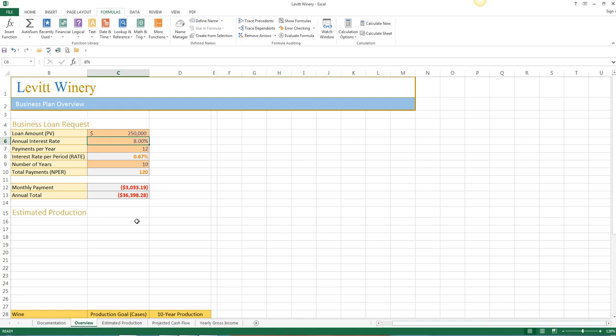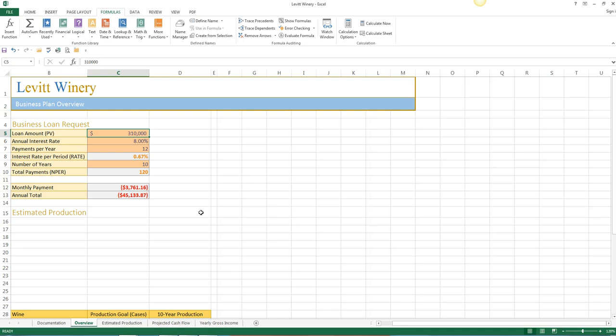Although the lower loan amount will save money, Bob feels that the winery cannot get off the ground with less than $310,000. In cell C5, return the loan amount to $310,000. I'm just going to hit undo. Pops it right back. This is a good time to reach up and click Save. And flip to the next page.